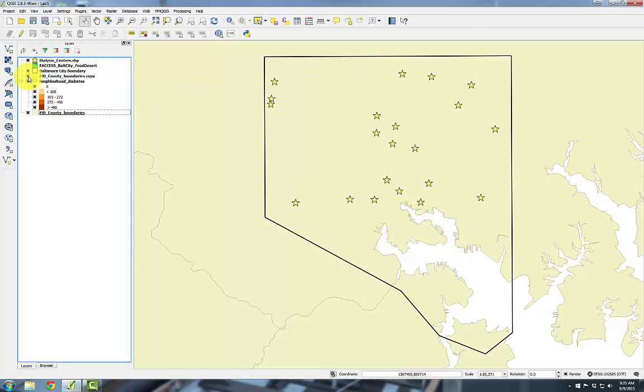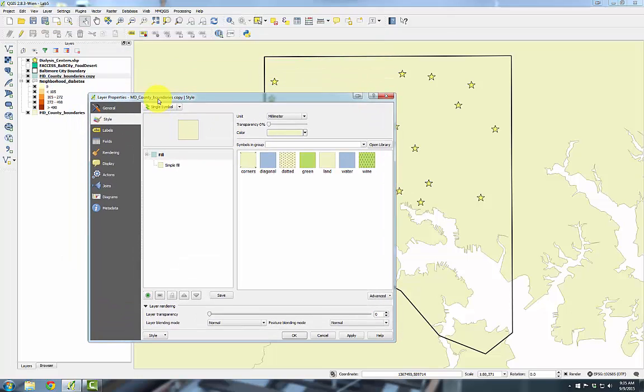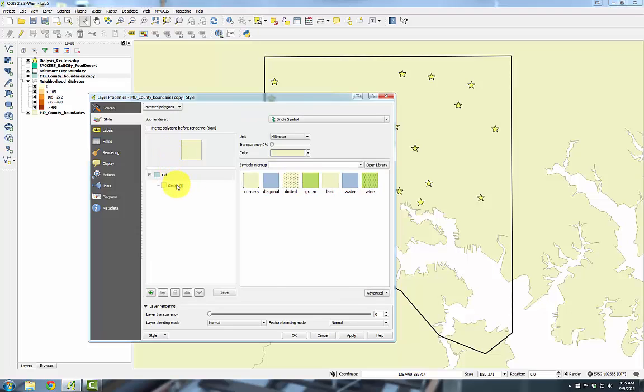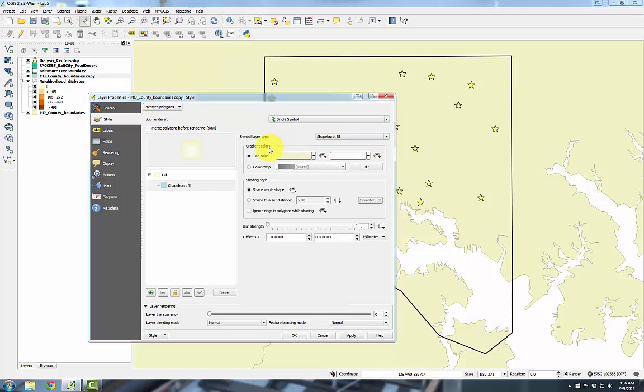You'll now learn about inverted polygon styling, which is a way to style data outside the boundaries of a layer, essentially the inverse of the layer. It can be used to create a mask around a feature, but here I'll use it to represent the Chesapeake Bay. I'll open up the layer properties for this copied layer. And from the Renderer dropdown, I'll choose Inverted Polygons. Then I'll select Simple Fill, and I'll select a symbol layer type of Shape Burst Fill.